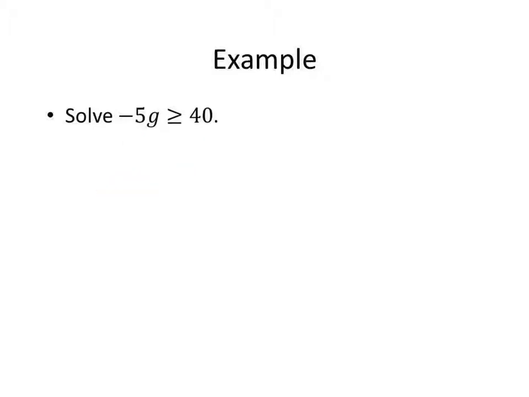All right, last one. Why don't you pause the video and make sure you can do it. Okay, and I got that g is less than or equal to negative 8. So remember to switch your inequality because you divided by a negative. So that's what 6.2 is about. You just need to remember the main difference between solving an equation and solving an inequality. If you divide or multiply by a negative, you have to flip your inequality.